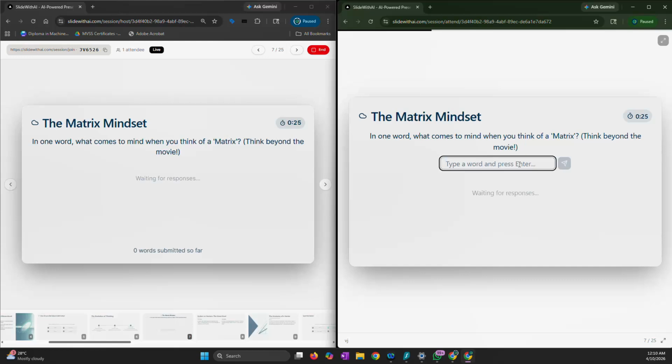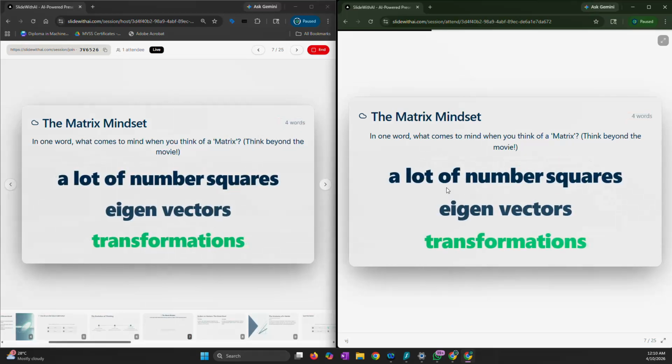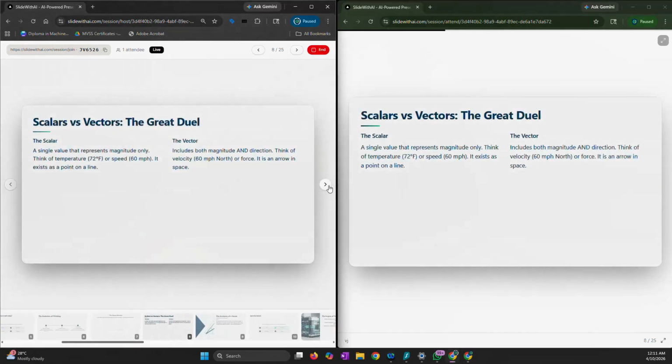A lot of numbers, squares, eigenvectors, that's what comes to my mind, and then transformations, and that's it. Okay, so now this is just one person saying. It could be an entire class, and we can come to know exactly what an entire class thinks about matrix. That's another interesting stuff, so that people can understand each other.